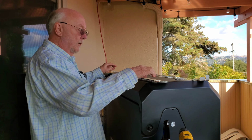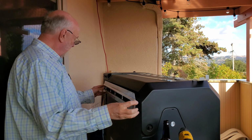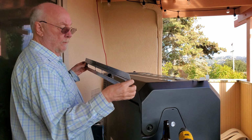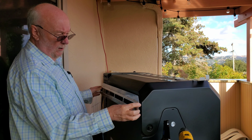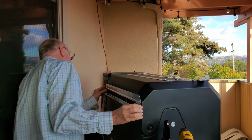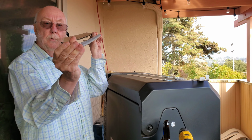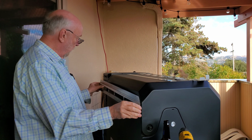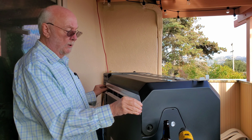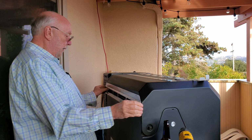So all I need to do now is mark where I'm going to drill the holes. The ends of these are on an angle, which fits along here. So I'm just eyeballing it up here. The other thing I'm going to do is put my thumb through it like this so that I can actually feel where the vent is, so that I'm making sure that I'm at least centered to my vents. So you might want to consider that if you're going to do it.